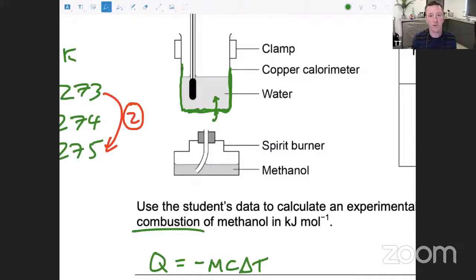You're going to know a few things. Number one, the method and the reasons for each step. Number two, a diagram, if indeed there's a diagram associated with it, like distillation or something like that.